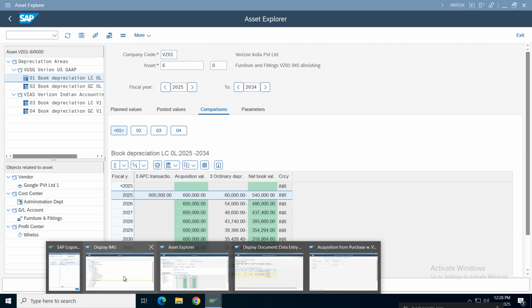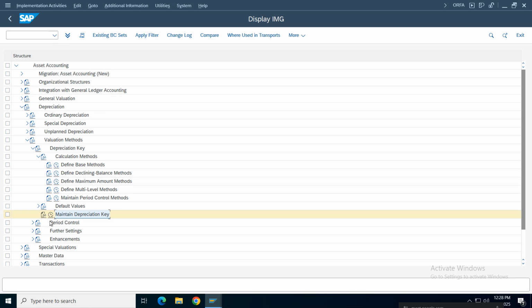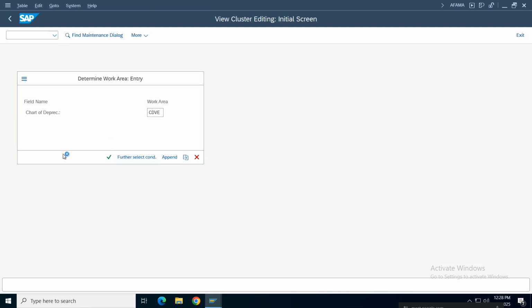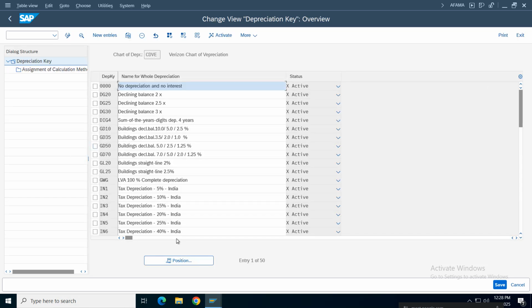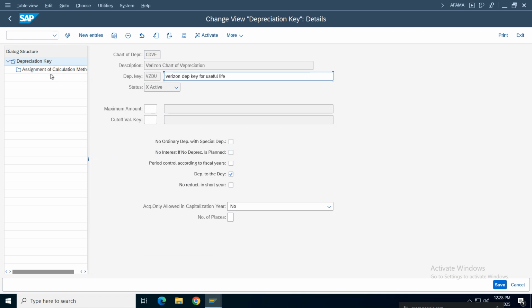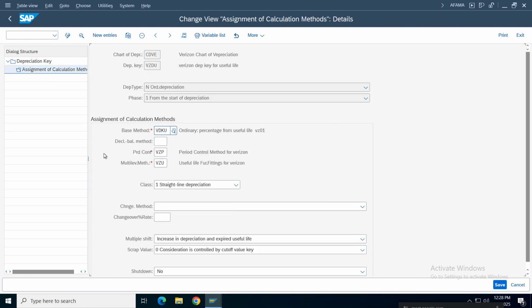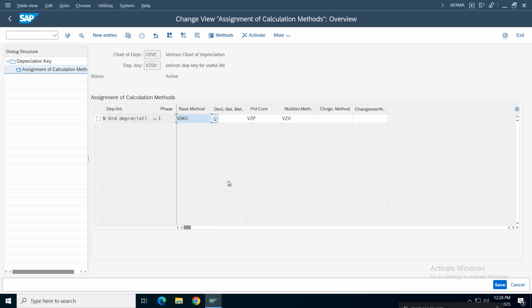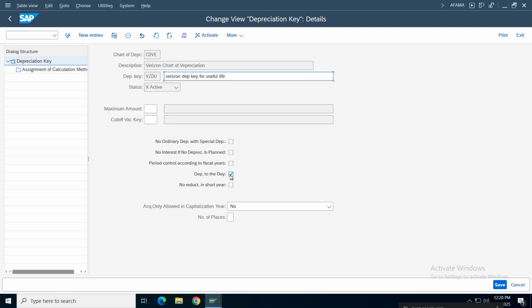So what we'll do, we'll see maintain depreciation key CDV. So what was the method here? EasyDU. Click here, assignment. So what happens if I don't activate this option?